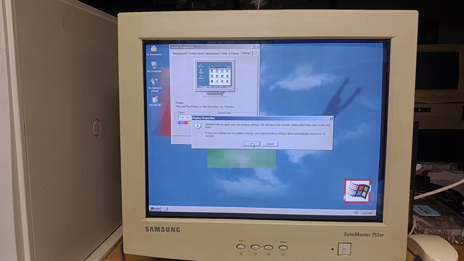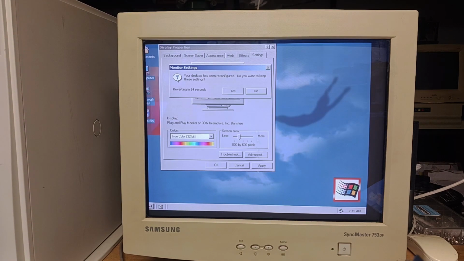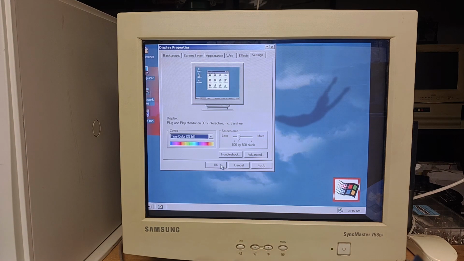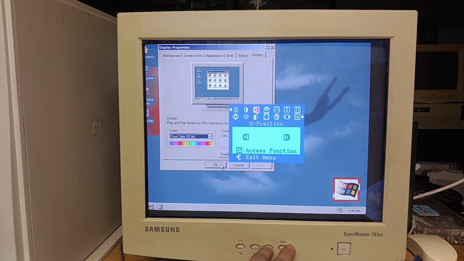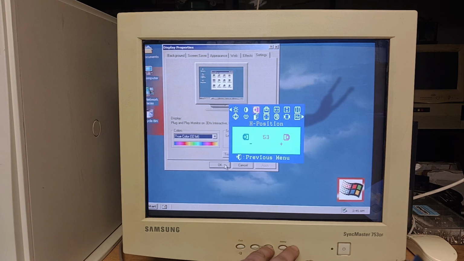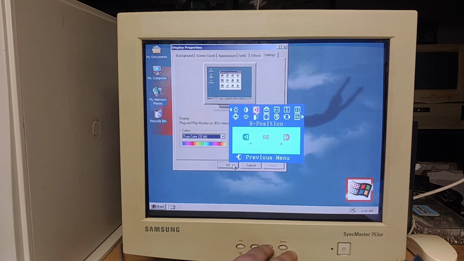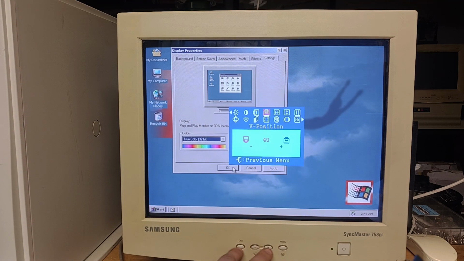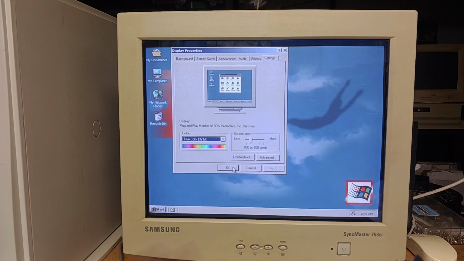I'm gonna bring it down a little bit. It's a little too small. Whoa. I'm going to have to do an adjustment here. Okay. Let's bring this over a little bit here. That's better. And let's bring it down a little bit. Oh, wrong way. I'll adjust it a little bit more later, but that's a lot better.